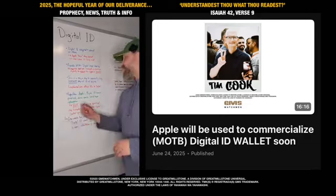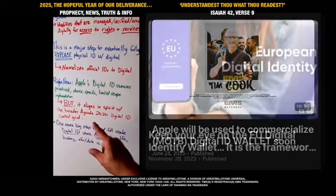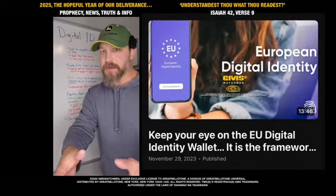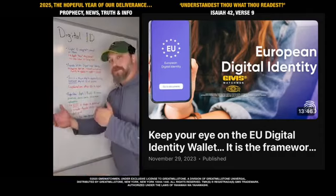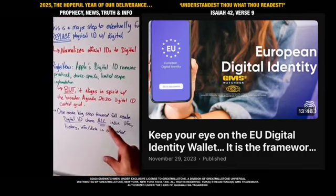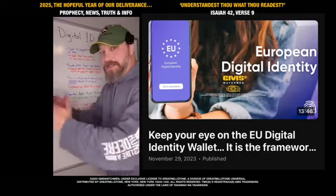So right now, Apple's digital ID remains privatized. It's device specific. It has limited scope for implementation. But again, this aligns in spirit with the broader Agenda 2030 digital ID control grid. These are incremental steps. They're not just going to put the cage around you right away. It's going to be little incremental steps. Get you used to little things piece by piece. And as you take those little baby steps, you get used to the cage being put around you. One more big step towards full-scale digital ID, where all the individual's life history, info, data, their financial records, everything is all connected. It's not there yet, but again, this is another step towards that.